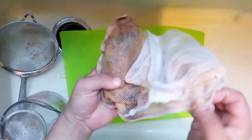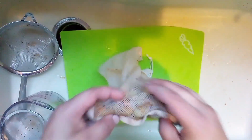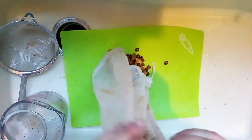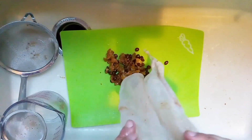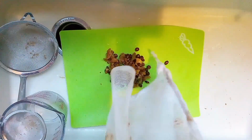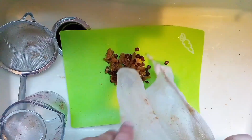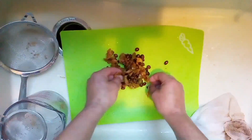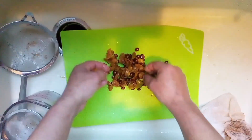Now, I like to lay it out on a smooth surface. Again, this is all what you do small scale, starting out. There are more efficient ways to do this when you have a larger scale, but for something small like this is totally fine. So we're going to lay out all of our pulp and our seeds here onto this mat, and we are going to start separating them.